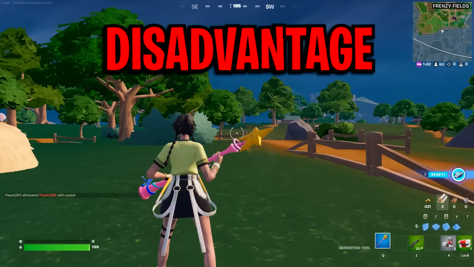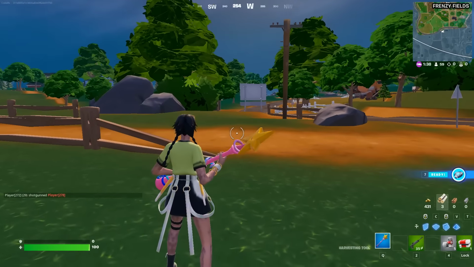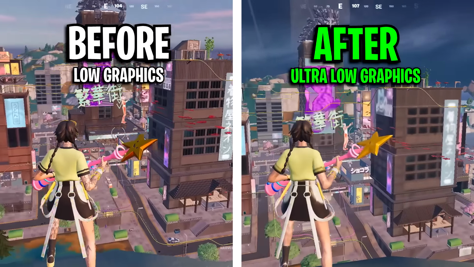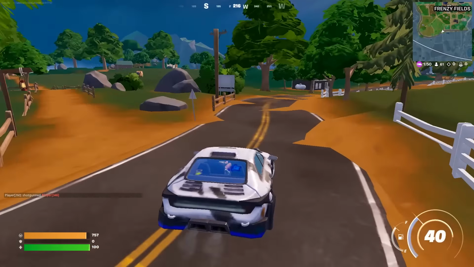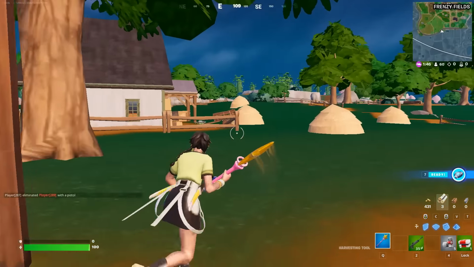However, there is one main disadvantage, and that is the most obvious one. It's the look of the game. Obviously it does look a lot worse when you compare it to low textures on the base game, especially the normal low graphics, as you can see from the comparison on screen. So if you are not a fan of these ultra-low textures, and you don't even need an FPS boost, you may not want to use them.